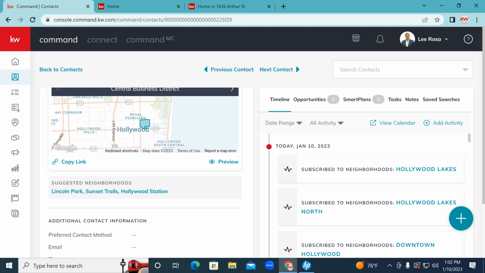But you would never know what people are doing in your world if they weren't inside of your technology and you didn't take the time to send them what they really want, which is properties for sale. So why do people want properties? Because real estate is the only time in our society that you're allowed to be a voyeur. Everywhere else, it's weird. Let that sink in for a second.